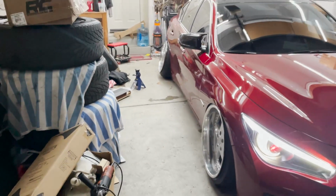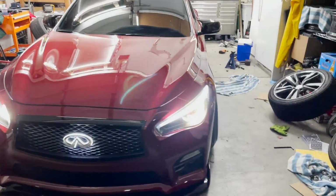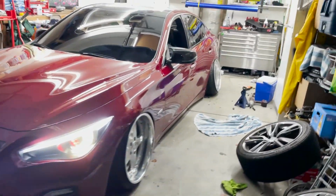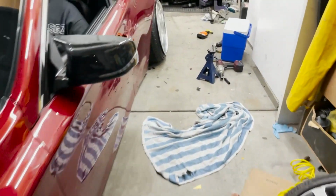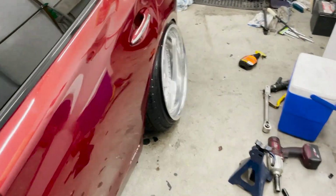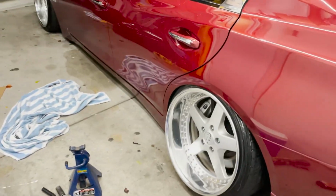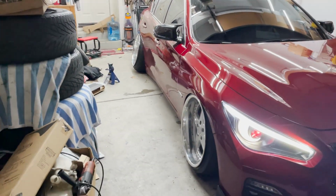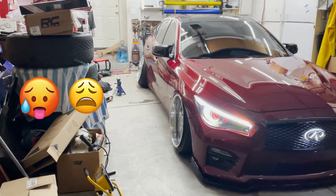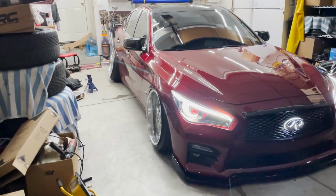Well, we made them fit. I think the rear is a little too much for me though. I think I need to tone it down. Maybe get some 4-inch lips. These are 4.5. Yeah, this is way too much camber for my liking. But the wheels look dope, not gonna lie. Yeah, that's straight camber gang. Too much in the rear, guys, too much.